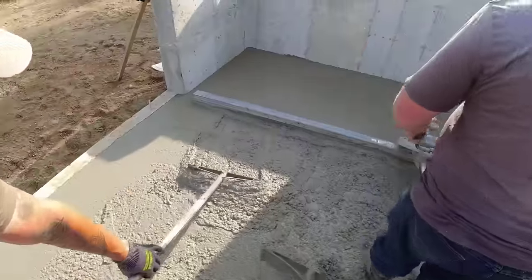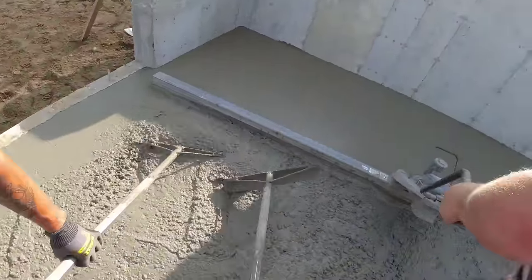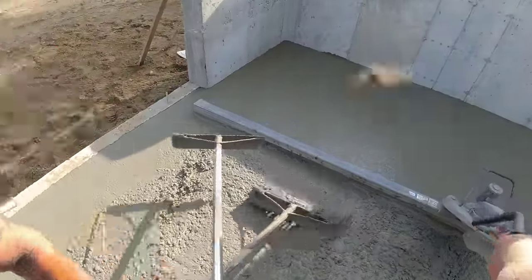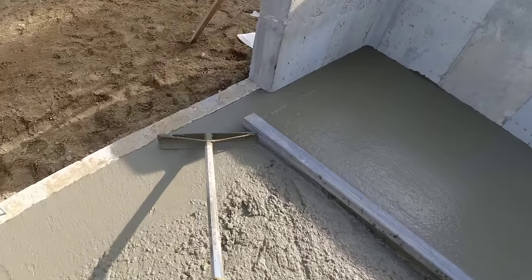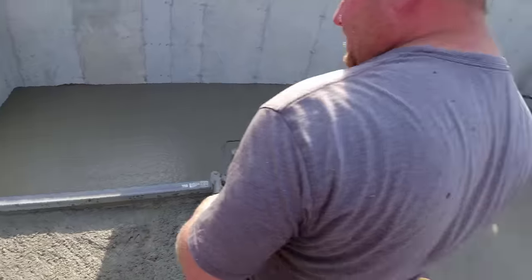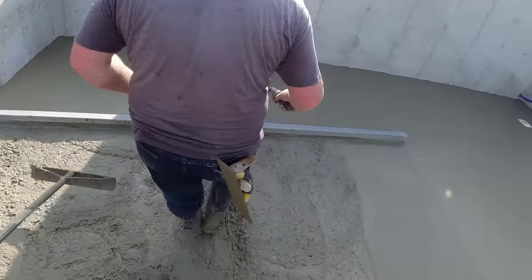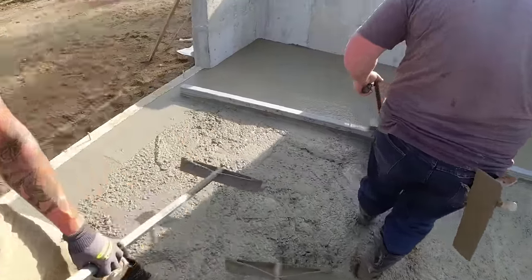Now it's going to start getting low right there. Yeah. There you go. Nice and easy. Don't push too hard. Just push the top. Gonna get low right there.